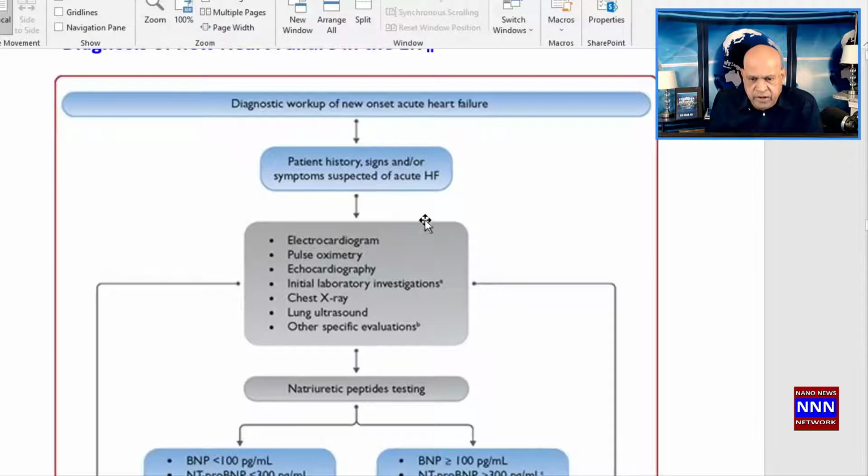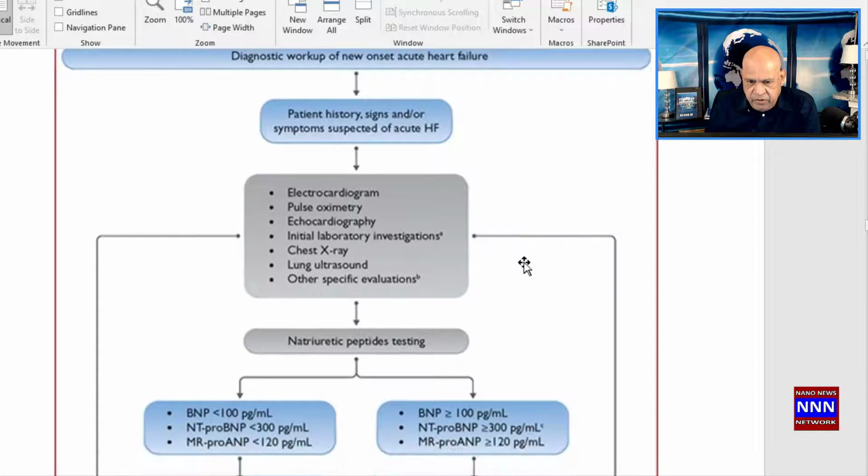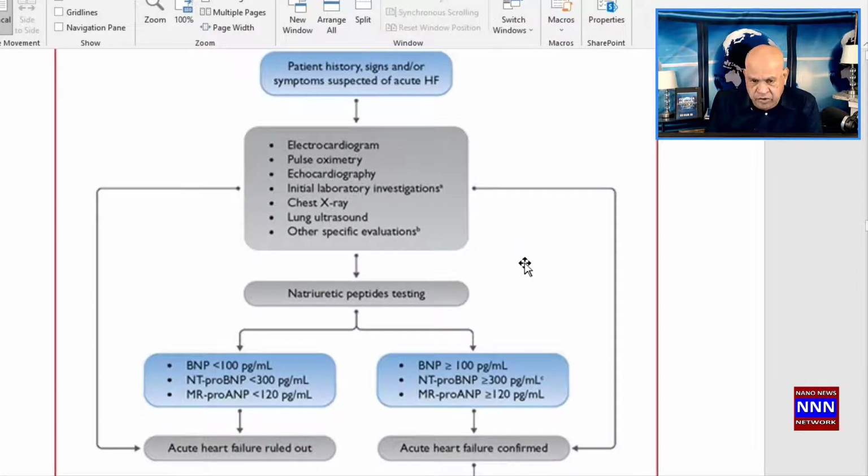And after the initial evaluation, of course, we order the electrocardiogram. The electrocardiogram may show normal sinus rhythm, tachycardia, hypertrophy, STT changes, or previous myocardial infarctions, which may be useful, or it may not be useful if it's normal. A pulse oximeter will be helpful to see how significant the hypoxia is if it is existent. If you have access to an echocardiography machine in the emergency room, you can take a very quick look at what the heart size looks like, what the heart function is. If not, that's not essential.